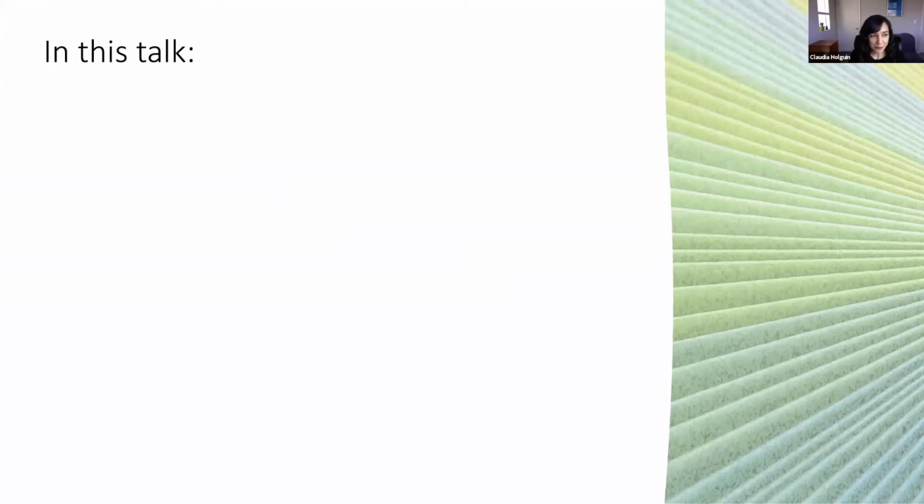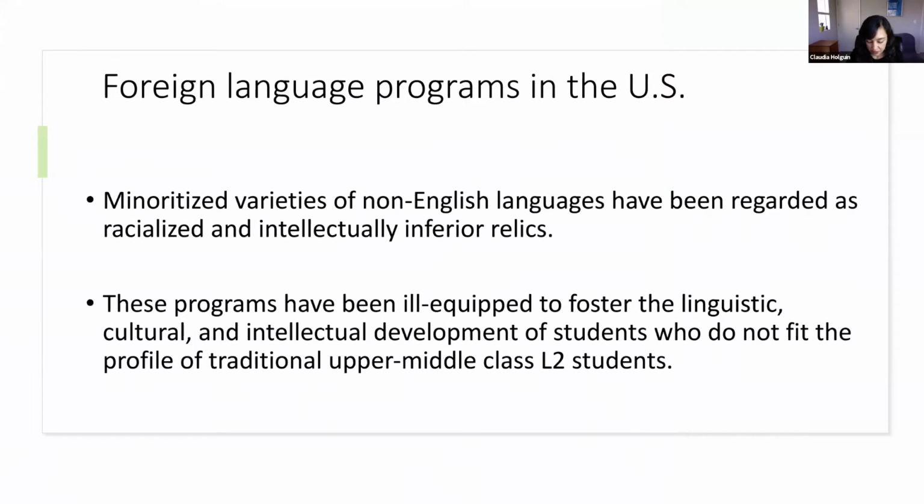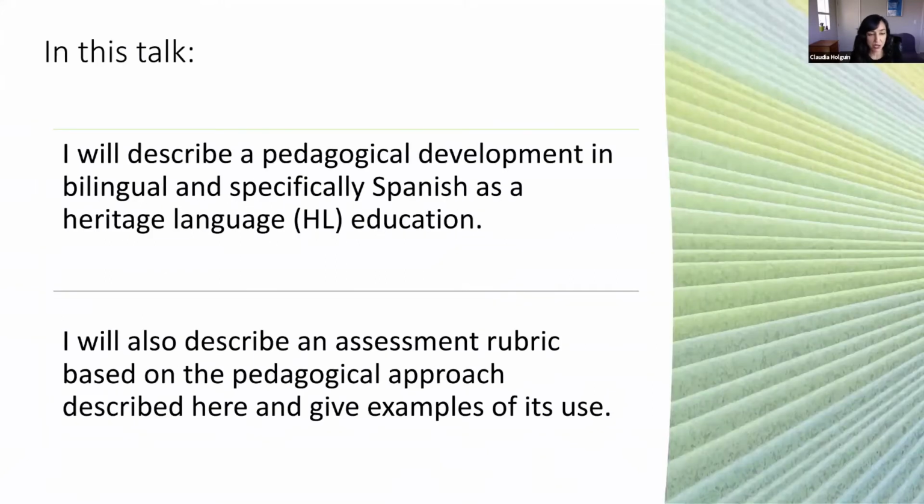In this talk, I will describe a pedagogical development in bilingual and specifically Spanish as a heritage language education, but that can also be applied to other heritage language and second language contexts. I will also describe an assessment rubric based on the pedagogical approach described here and give a few examples of it.